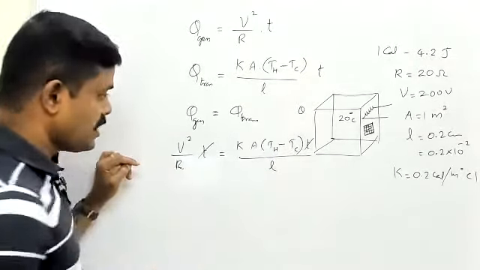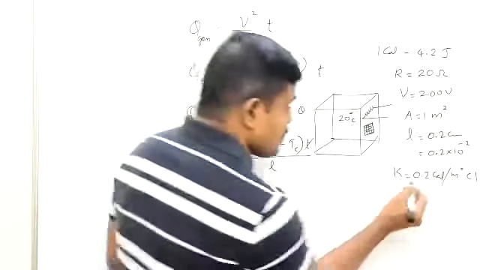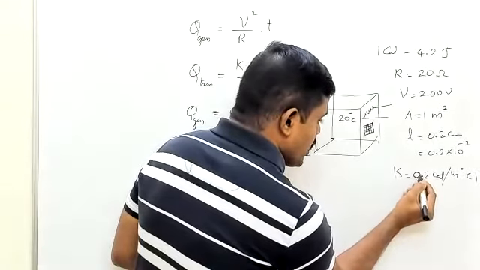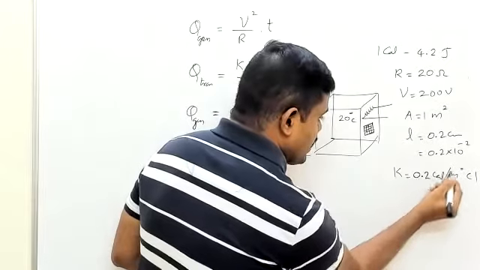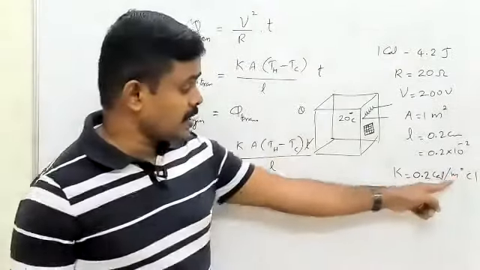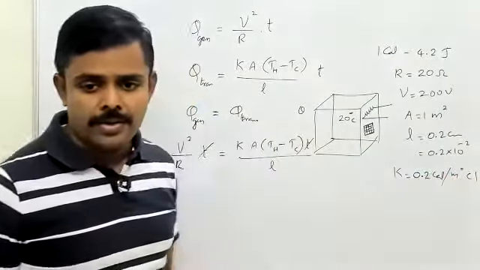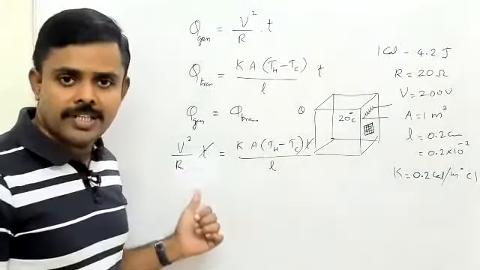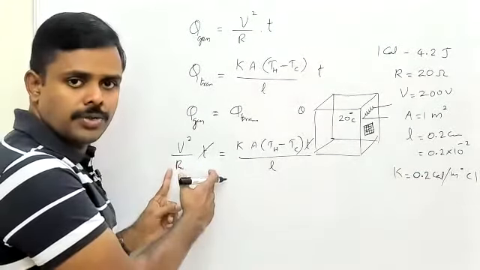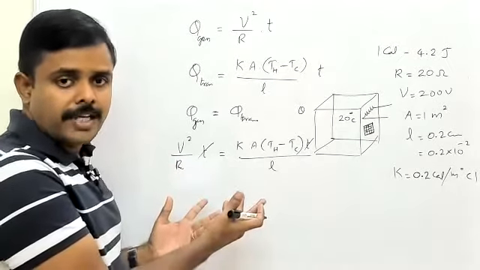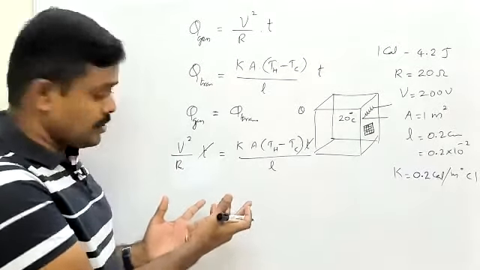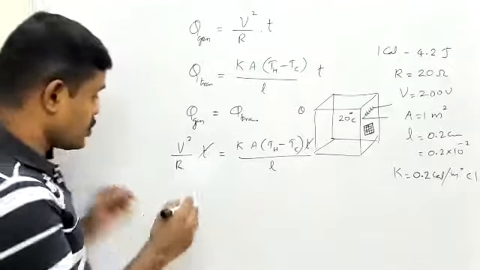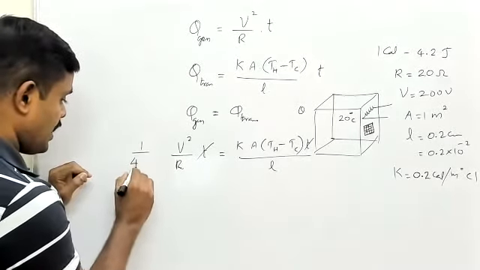Now before doing this, I'll do something. Conductivity is given in what? Look at this, 0.2 calorie per meter per degree Celsius per second. It is calorie, so it is better to have the left side also in calorie. This is already in joule, right? Because the SI system has been used all along. So it is better to convert this to calories.